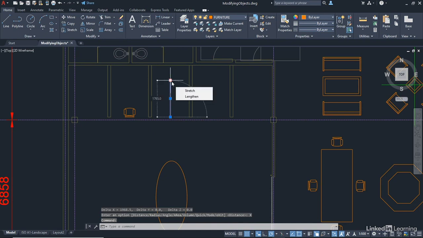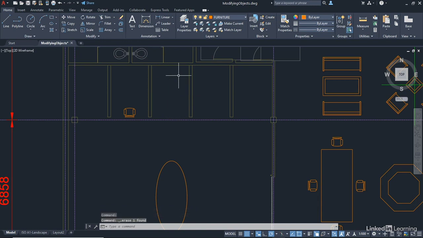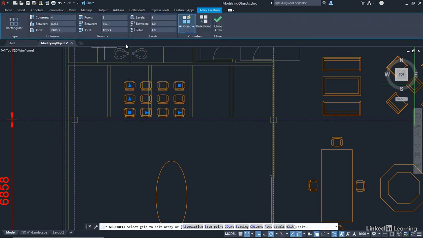Now the reason we need to remember that is purely because if we don't, we're not going to get the spacing right on our rectangular array. So we now need to create a rectangular array. I'm going to select the chair, up to the modify panel on the home tab, click on the flyout rectangular array. As soon as I do that, it's like, oh, hello, lots of chairs. Don't panic. As soon as you do that, it creates a default array in the array creation contextual tab up here.